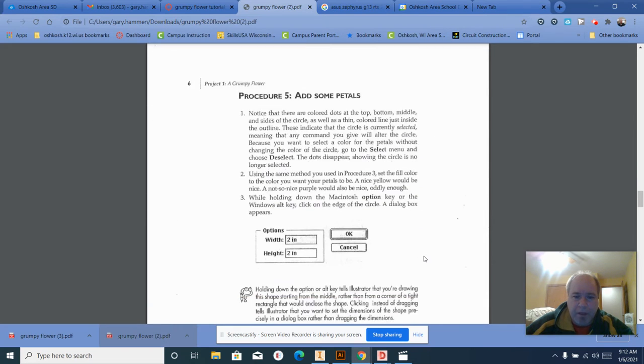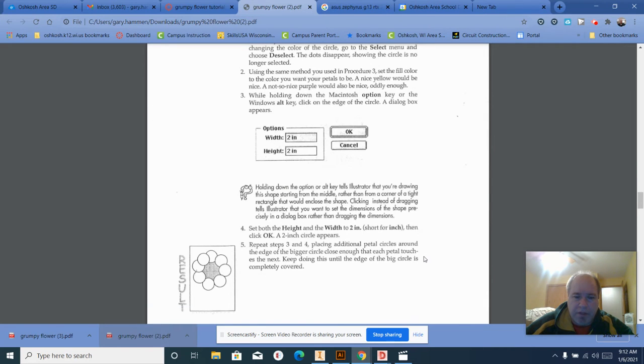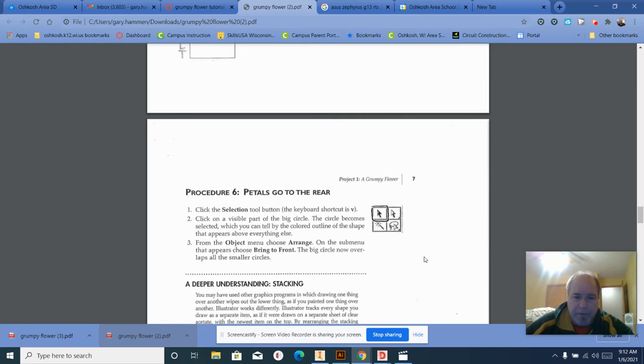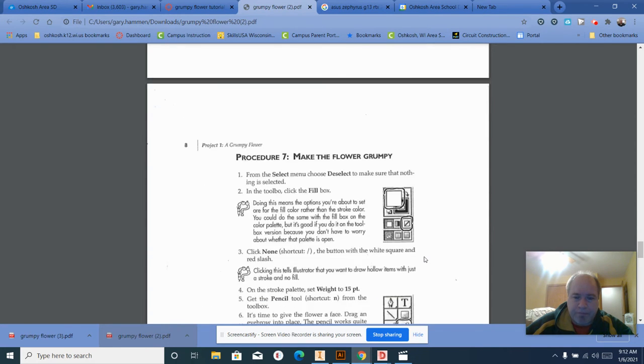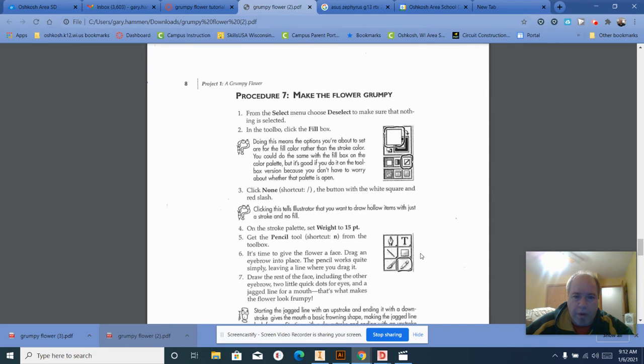One of the other key issues that we ran into is when you look at the process way down here where it says making the flower grumpy. In other words, drawing the face on, it points down to using the pencil tool, which is a great tool, but it no longer exists in our software.